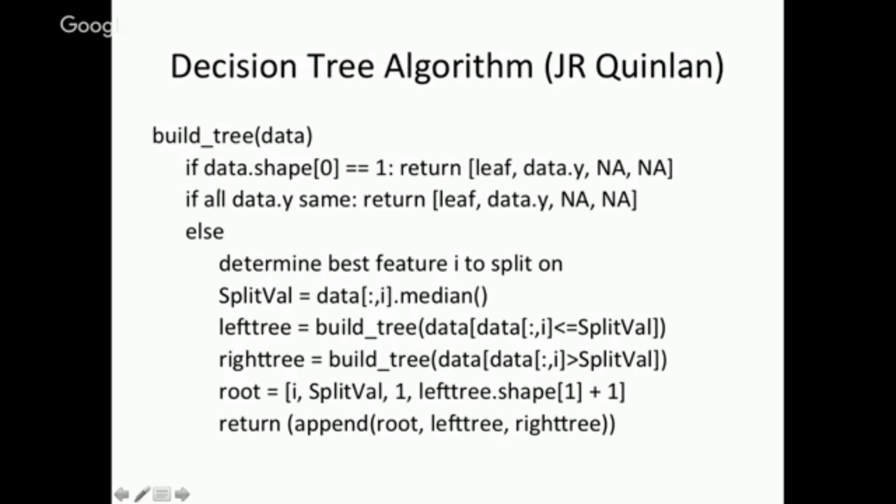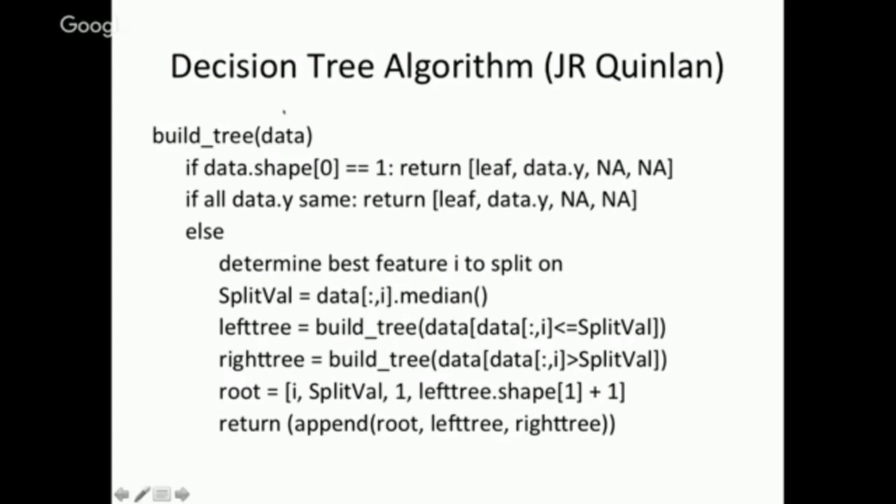By the way, I want to emphasize that this is not the final, totally complete description of how to build a tree. This is kind of an outline, and you're probably going to find that you need to add a few more details, okay? But this will give you a good start. Anyways, the first things we check are stopping criteria.